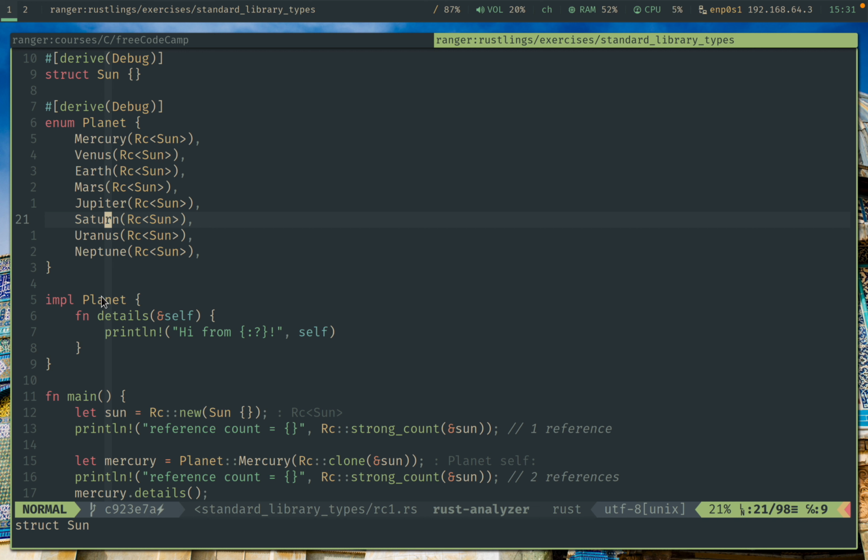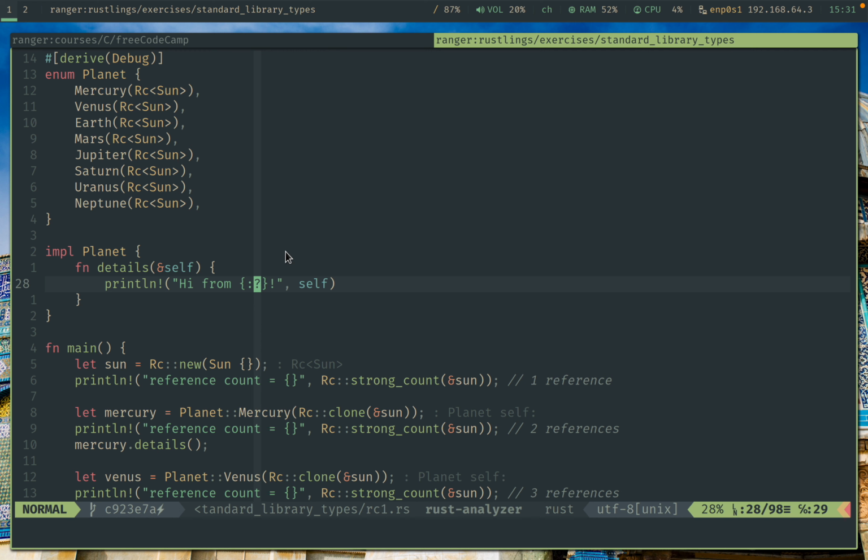As you can see, we implemented for Planet a method details which just prints "hi from" and then self, which in this case just refers to the name.